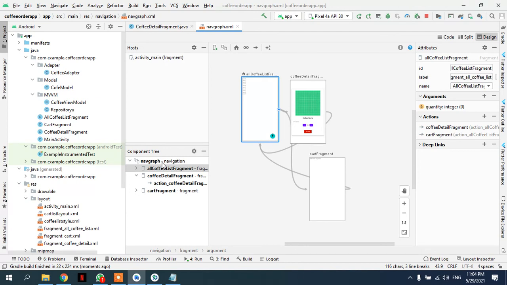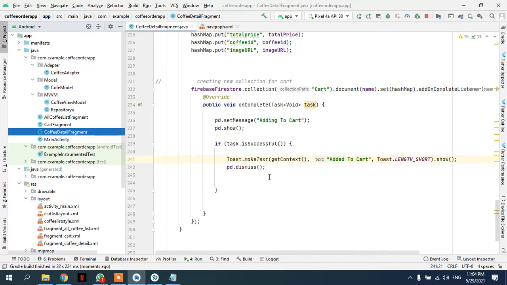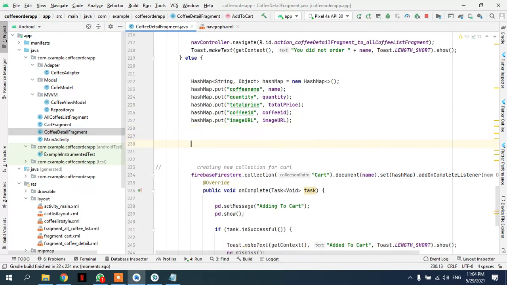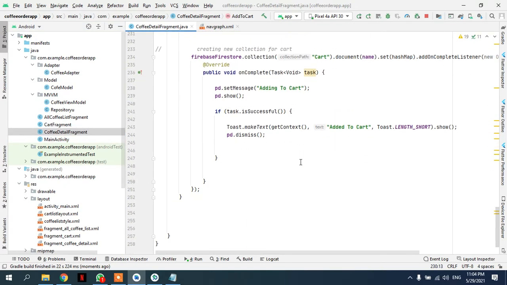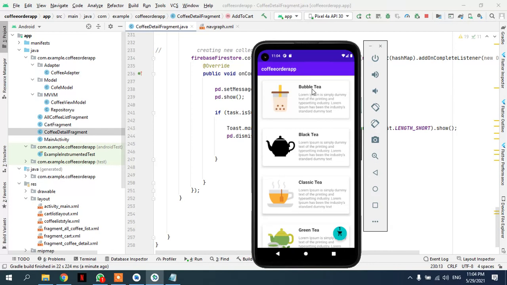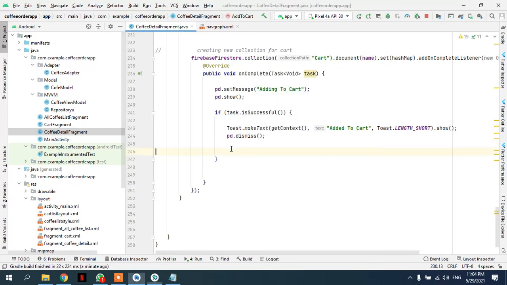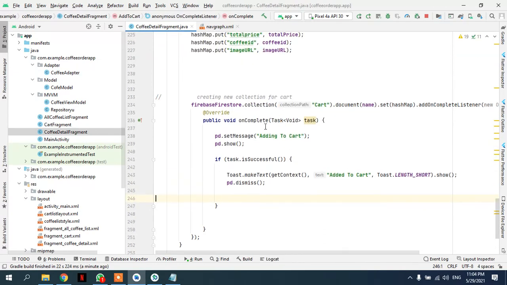What we need to do is we will head over to our detail fragment. This is the main fragment of this. Can I see the, oh yeah, it does not show me the progress dialog, I guess.